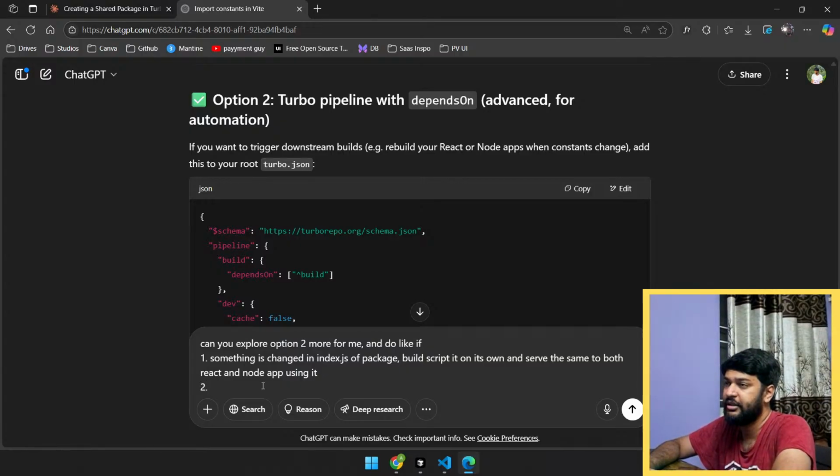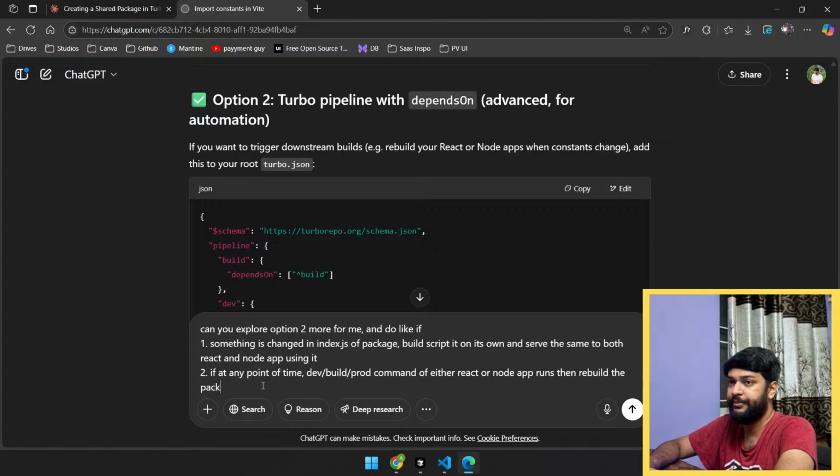Second is, if at any point of time that build command is run either here, then can we build it.